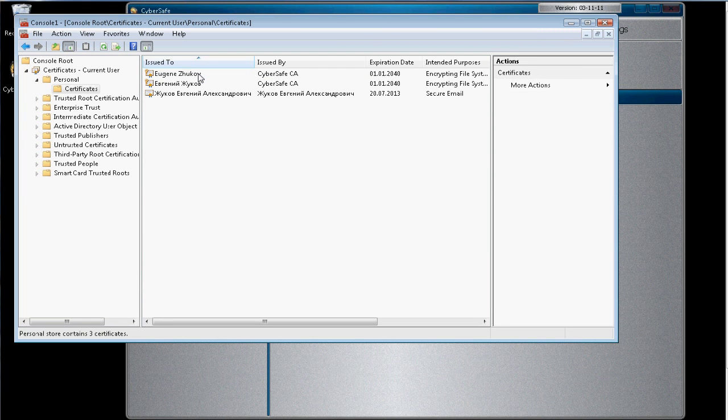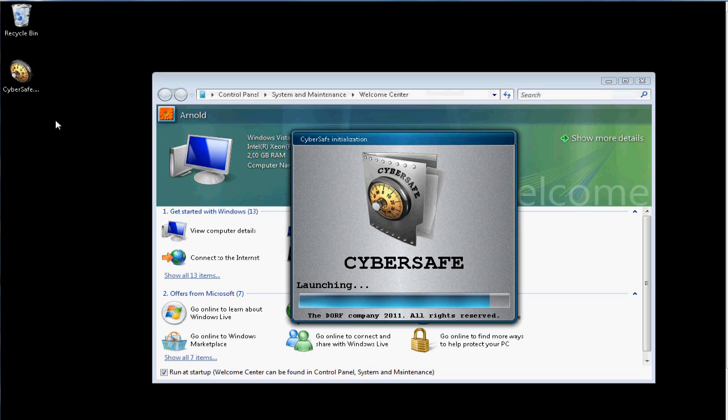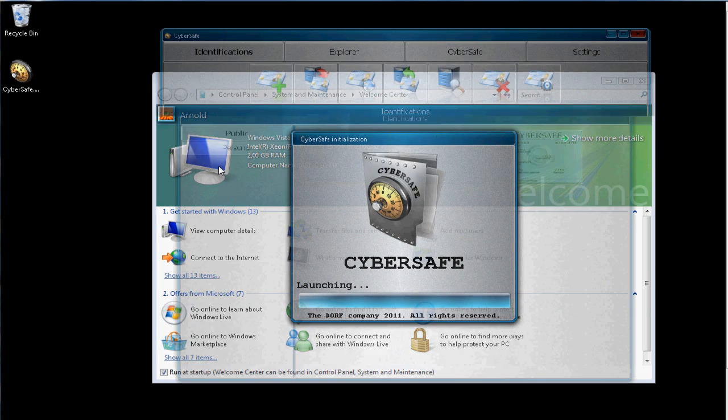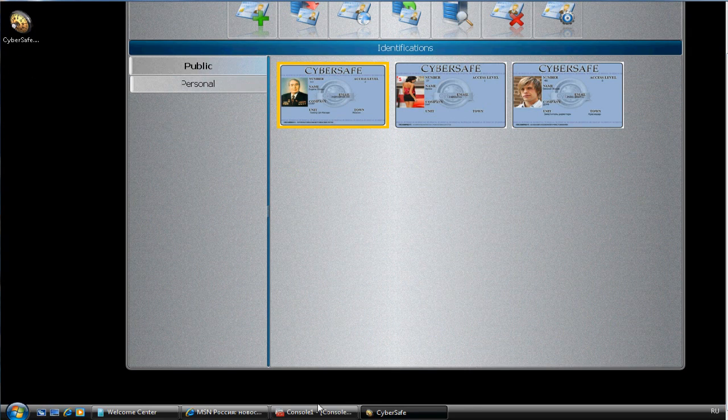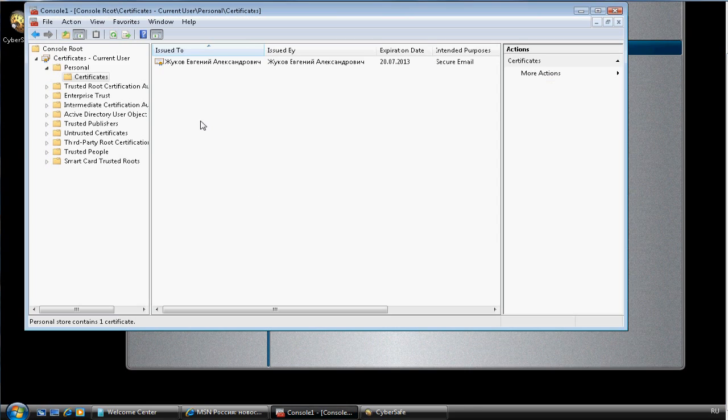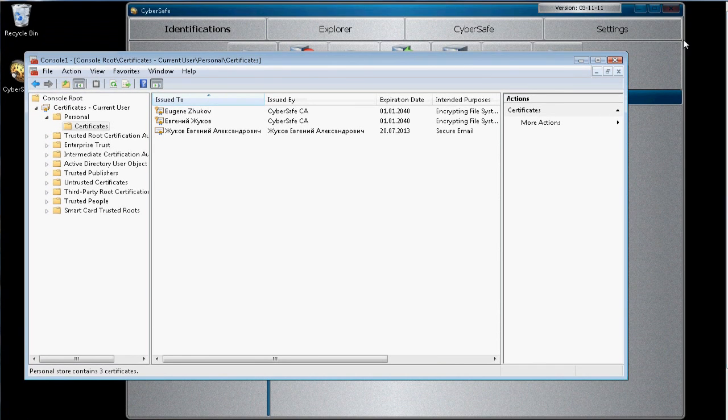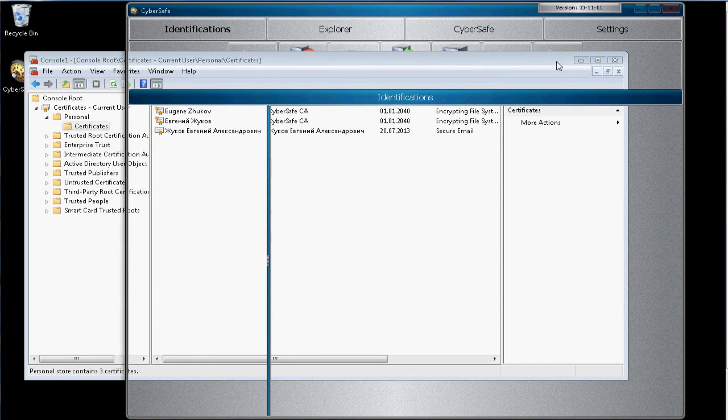The user can view them through the certificate snap-in: Windows R, MMC, Control M, Certificate, User, Personal. After closing CS, all certificates and private key containers are removed from the system because the password for the Windows account is easily compromised and it does not provide any protection of keys.